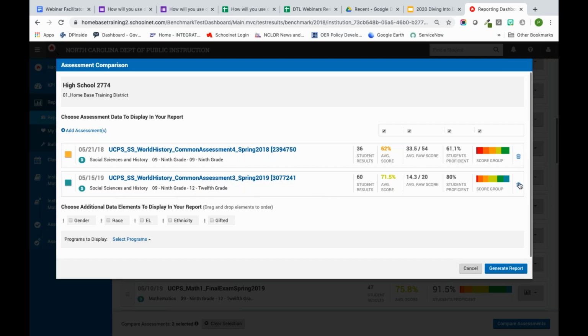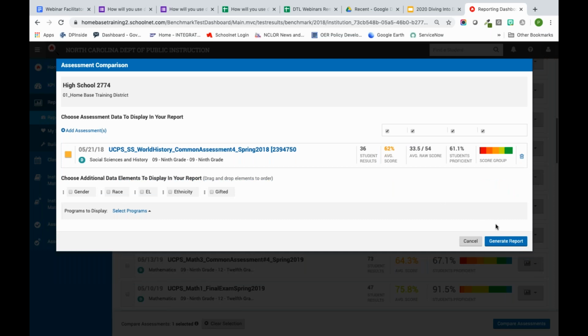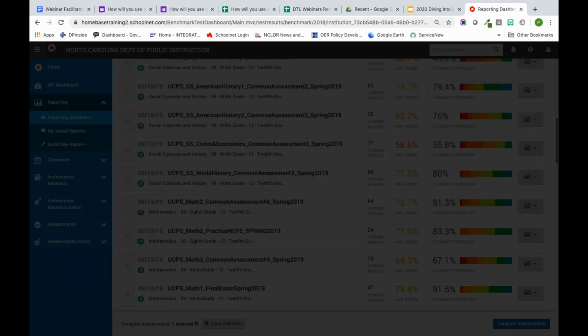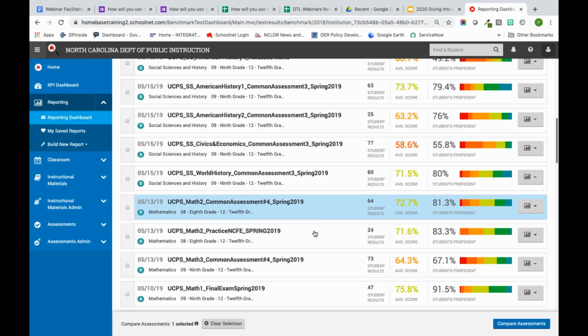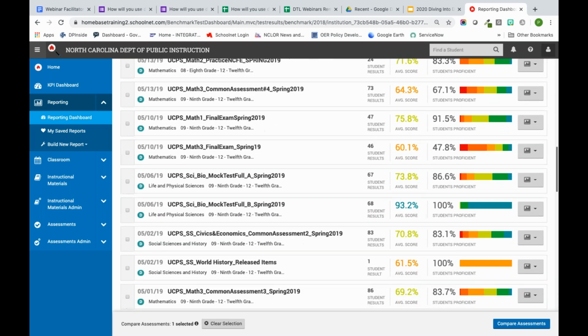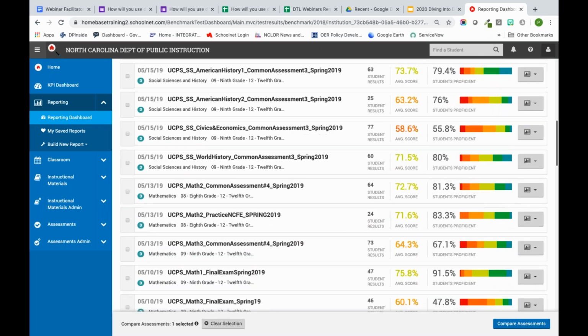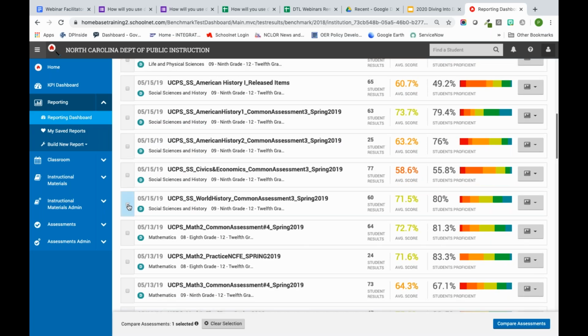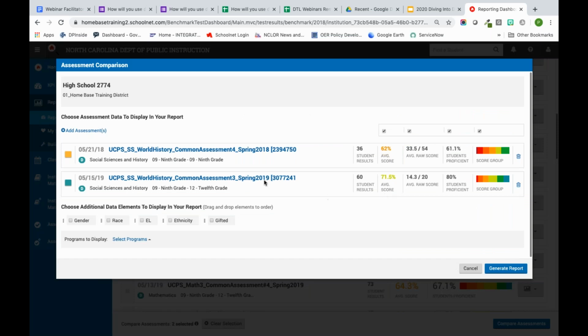To do that, I can just click on this little trash can and click on cancel. So I need to go back to World History Common Assessment 3. There it is. So now I've got Common Assessment 3, and oh, it was 2018. No, okay. So now I need Common Assessment 4.